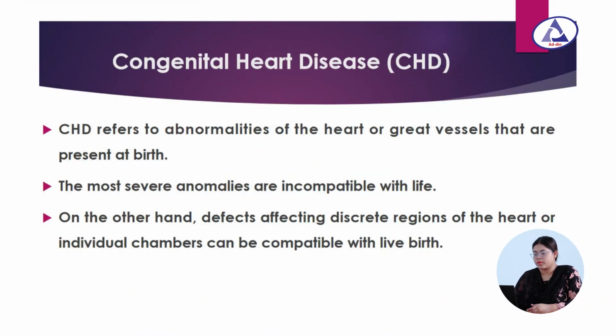Today I would like to present to you a small presentation on the topic of the heart. Today we will first learn about congenital heart disease, which is the congenital anomalies of the heart. Congenital heart disease refers to abnormalities of the heart or great vessels that are present at birth. The most severe anomalies are incompatible with life. On the other hand, defects affecting discrete regions of the heart or individual chambers can be compatible with life.